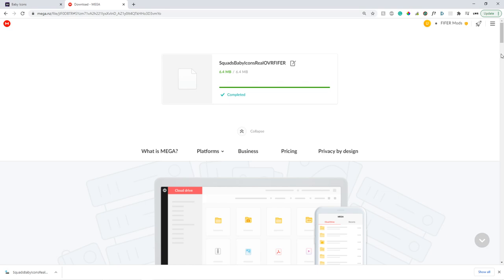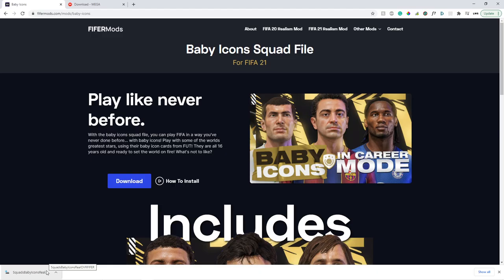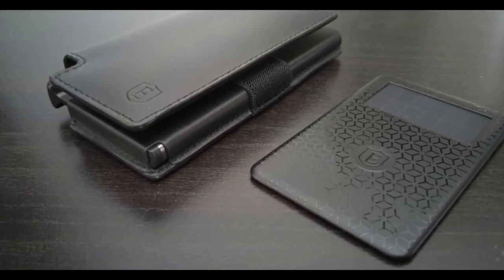If you want to create a mega account or sign up for file hosting, you can also do that here. So now that I've downloaded the file, I'm just going to quickly go over how you can install it in game.